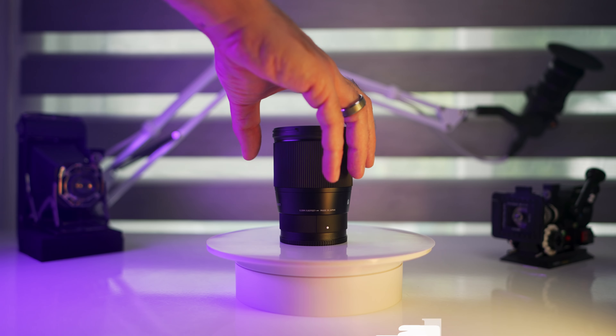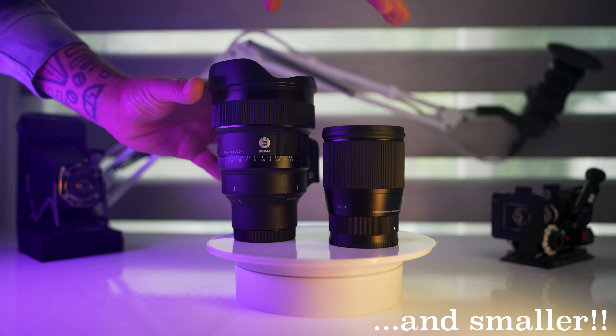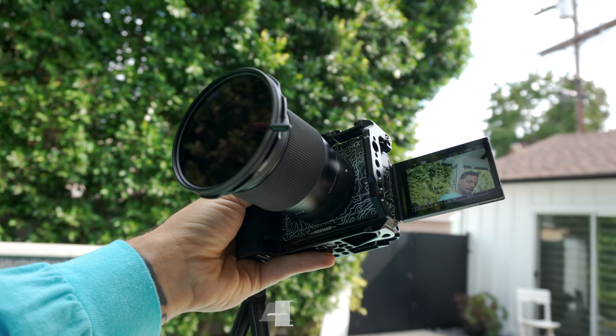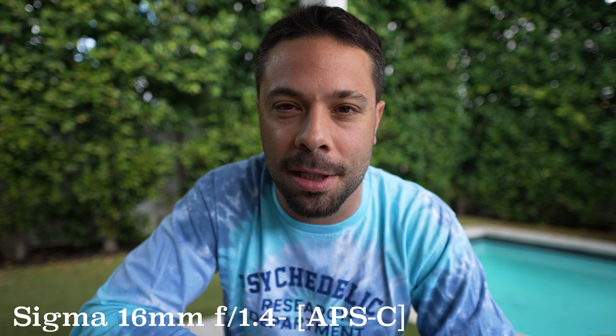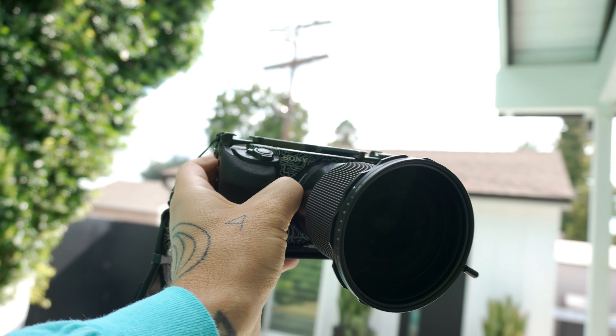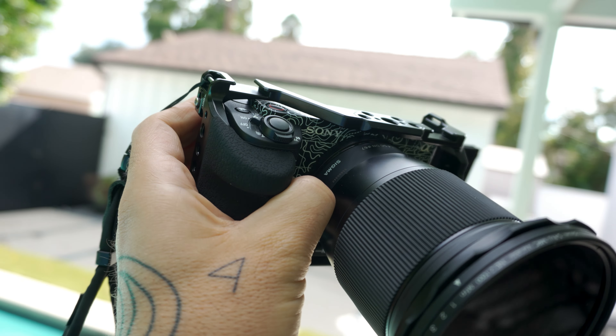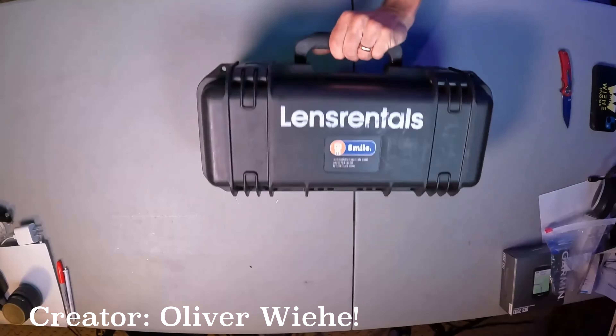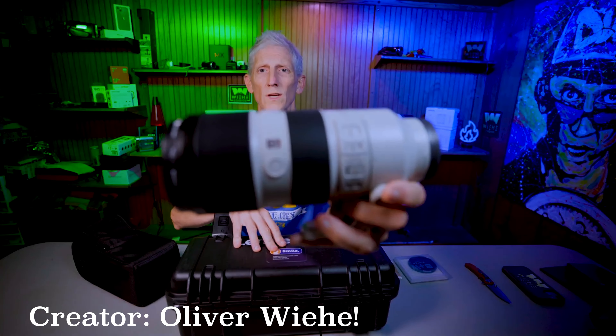This is my other Sigma ultra-wide f/1.4 lens, but the big difference is it's $1,200 cheaper — so it's an easy recommendation to buy and not just rent. It's a 16mm f/1.4 APS-C lens on my full-frame Sony ZV-E1 with dynamic stabilization on, which puts it at roughly 19–20mm equivalent. You're still getting great depth of field and full coverage for around $350. The great thing about LensRentals is that if you rent the Sigma 14mm or the Sigma 16mm and want to keep it, you can actually buy it after.